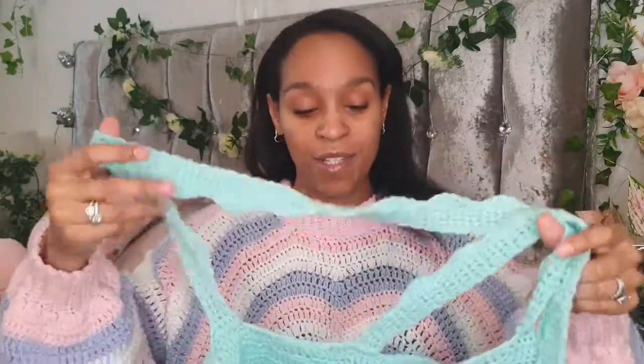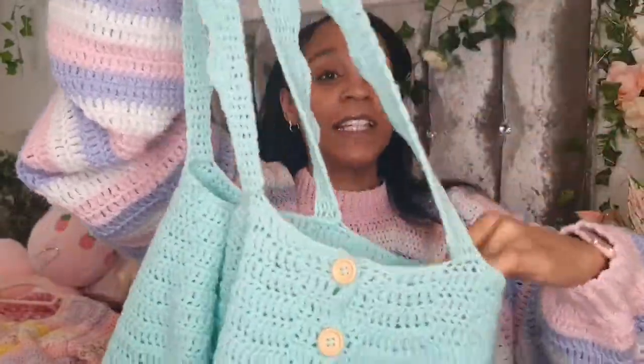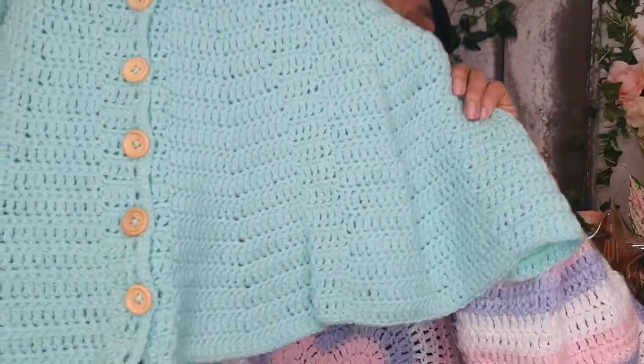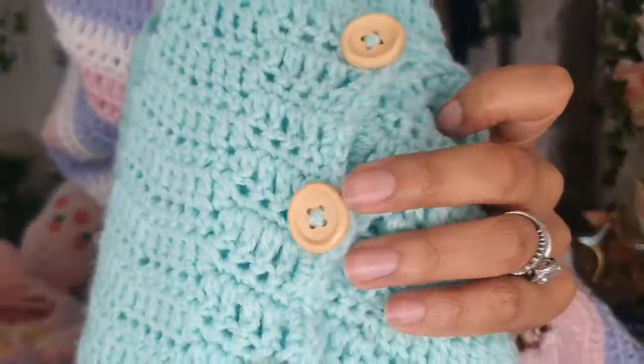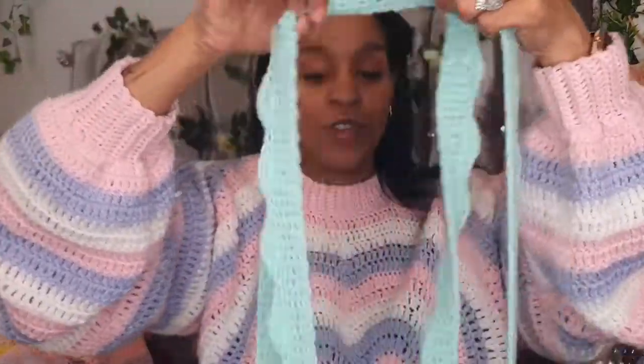This is a pinafore dress, and like I said, I bought the pattern on Etsy, one of the first patterns I'd ever purchased, and I created a pinafore dress which I absolutely adore. So it's just a skirt with these little wooden buttons I bought from Amazon. They're like fake wood, I'm not sure actually. And the straps sort of cross over at the back, and it's just cute.